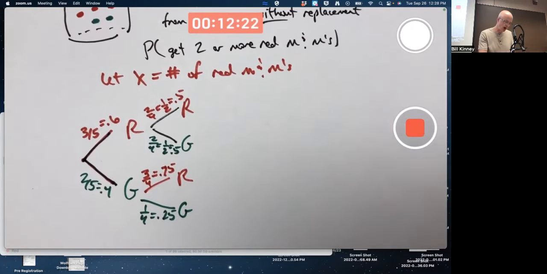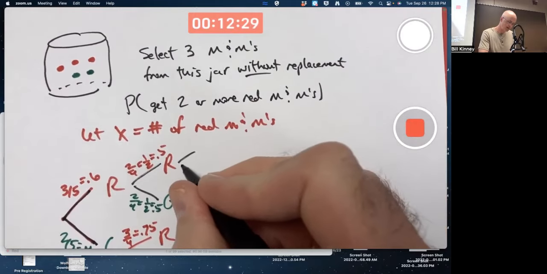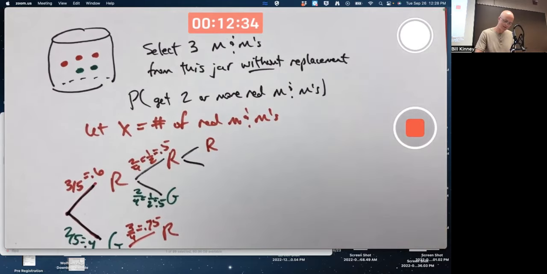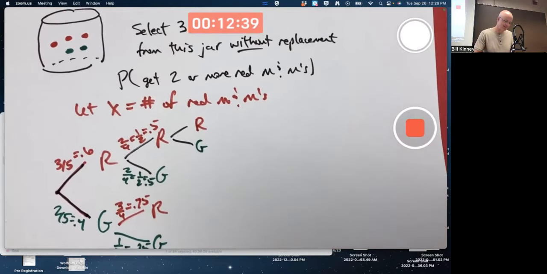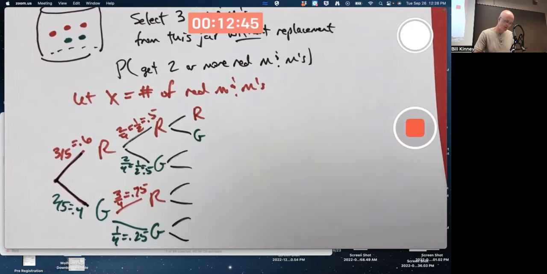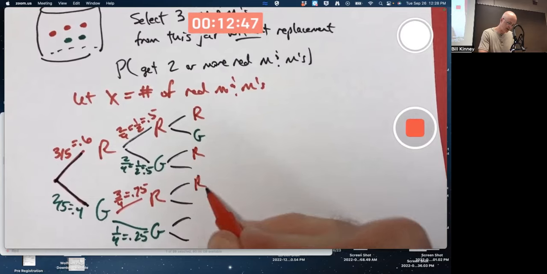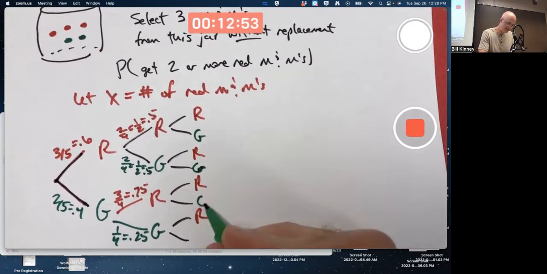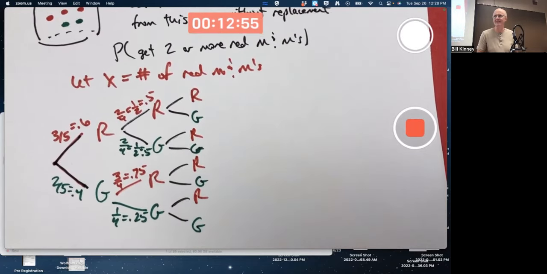And then in the third draw, you could get a red or a green. I'm getting confused with all these colors here. Okay, I'll go ahead and continue to make two sets of branches here. Red or green, red or green, red or green. Although the very last G here can't happen because there aren't three greens. That one will have a probability of 0, just looking ahead here.